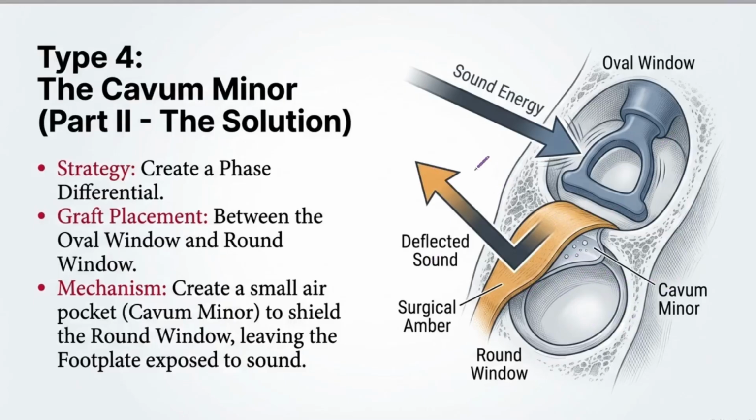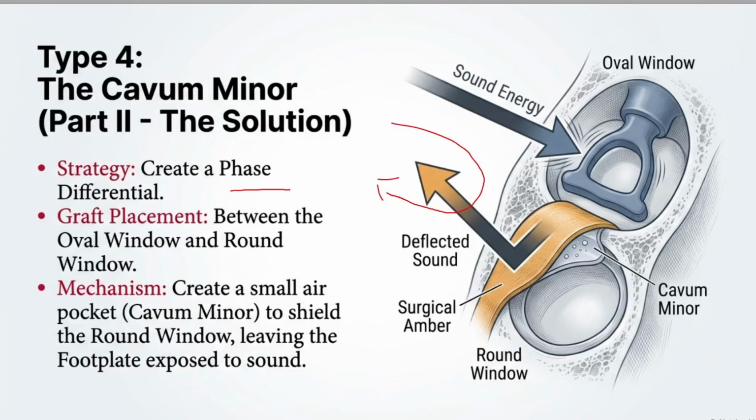Okay, got it. Now, in a normal ear, the eardrum and bones focus all that sound pressure onto the oval window. The round window is tucked away, protected. It's shielded. Shielded. That's the key word. So the oval window gets a big push, the round window gets nothing, and the fluid flows. That creates a phase differential. But in type 4, with all the bones gone, the sound waves just flood the whole space. They hit the oval window and the round window at the exact same time, and with the exact same pressure. Correct. So you're pushing on both ends of that water balloon at once. And nothing moves. The pressures cancel each other out. It's an acoustic short circuit. You could have a perfect nerve, but because the physics are wrong, you hear nothing.